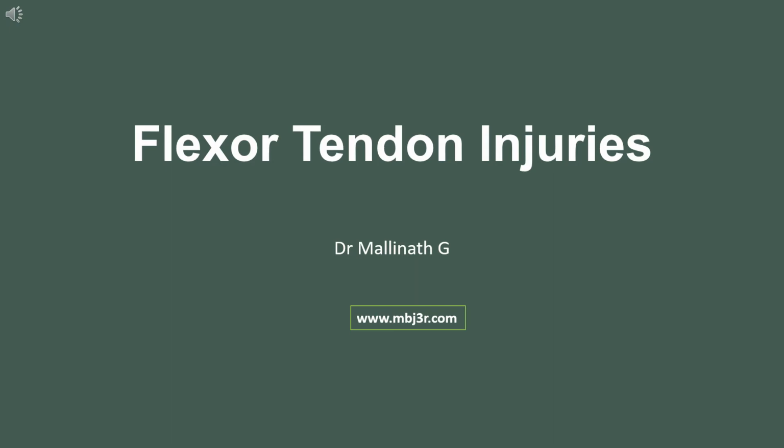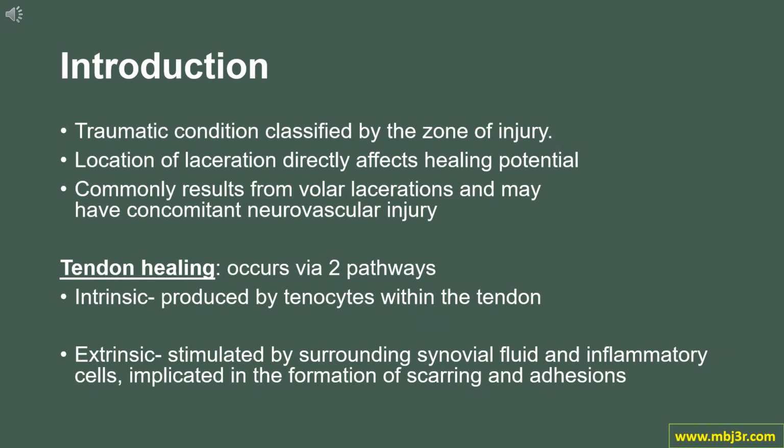Now I will talk on flexor tendon injuries and repairs. Flexor tendon injuries are a traumatic condition classified by the zone of injury. Understanding the zone and pulley system is very important in flexor tendon injuries. The location of the laceration directly affects the healing potential. It commonly results from a volar laceration, and patients may have an associated neurovascular injury.